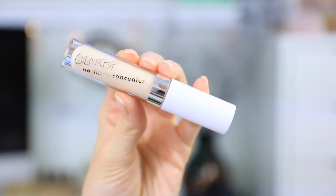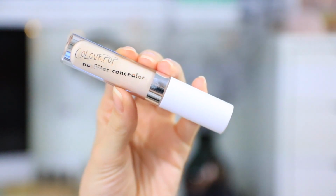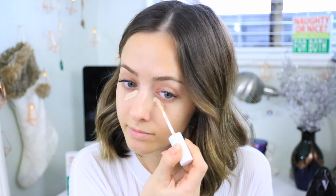Since I am kind of testing out some new products, I wanted to try out the ColourPop No Filter Concealer. This has been out for a little while, but it's the first time that I will be trying it. I ordered 2 shades, and I think that Fair 5 will be the one that will be good underneath my eyes. This is really affordable too, so if I like it, this is gonna be awesome because a lot of my favorite concealers are quite a bit more expensive than other ones, so I have high hopes for this. I love to use these mini beauty blenders. They work so well for concealer, so I'm gonna blend it out with this.